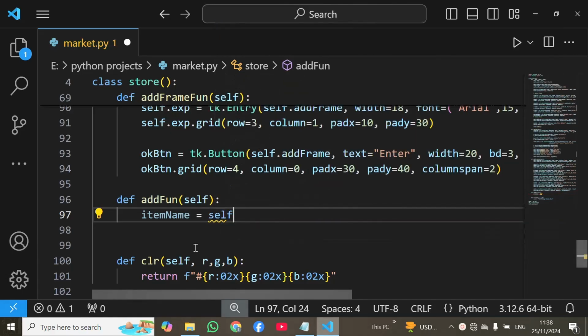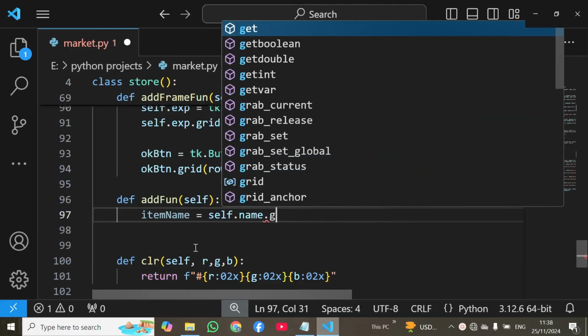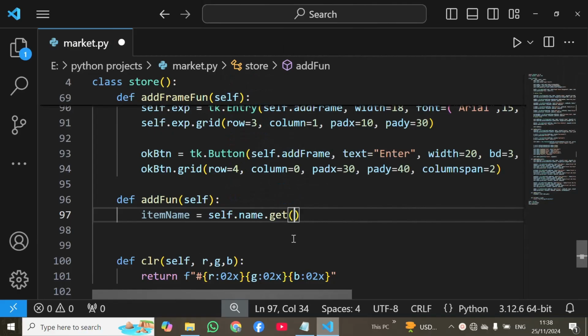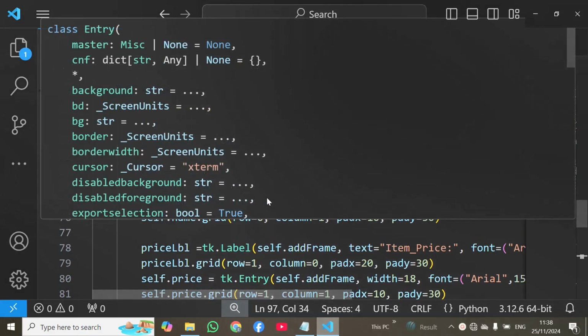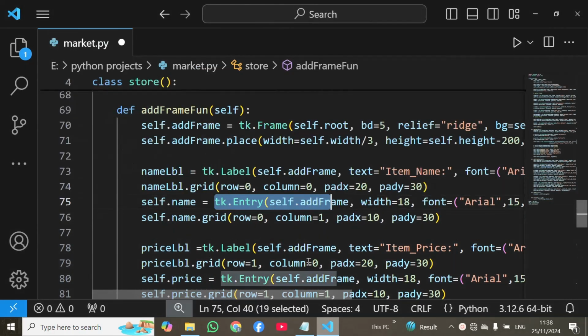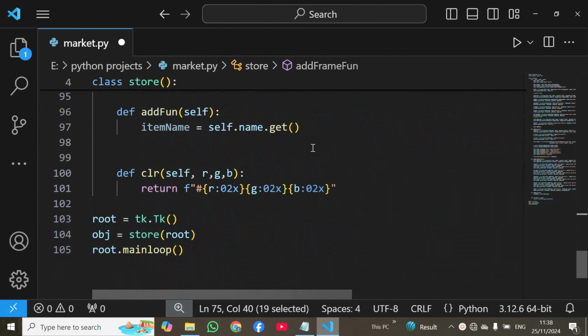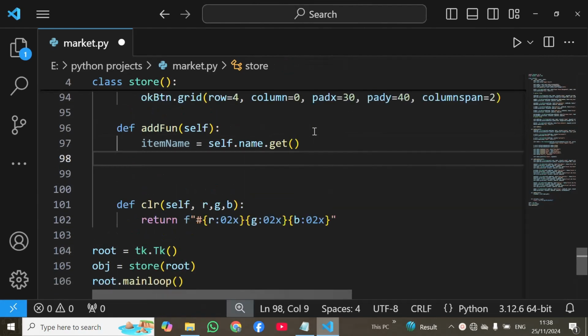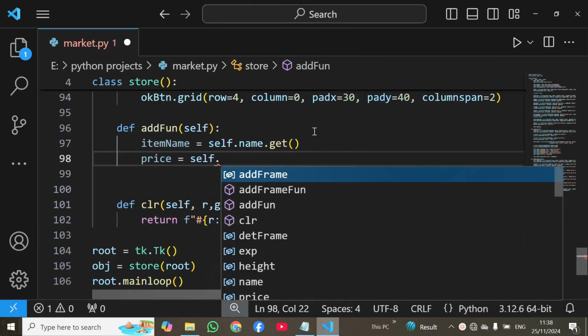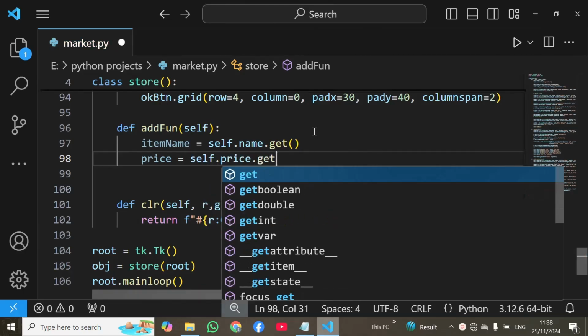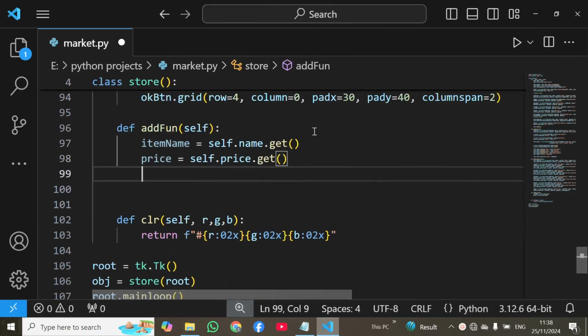So the first input field was self dot name, and then we have to get these values by using dot get. So in this way we are getting this value from this input field, or entry widget. Now I have to get price. So here for price I will use self dot price dot get. And in the same way I have to get quantity.